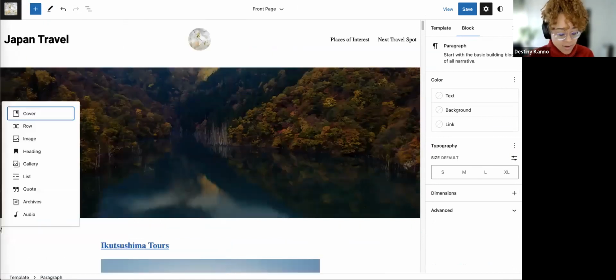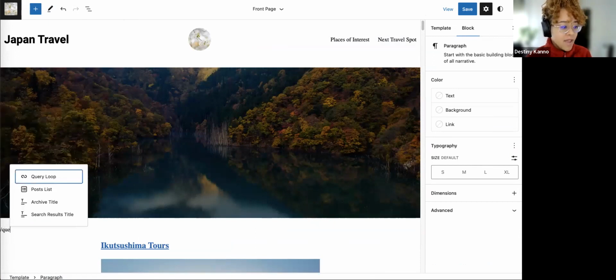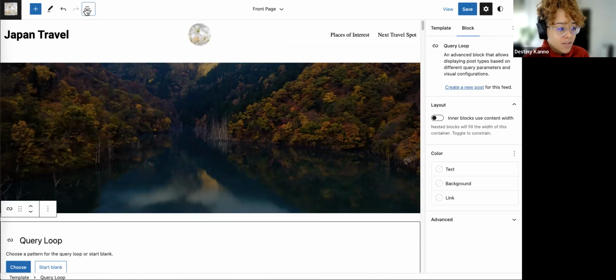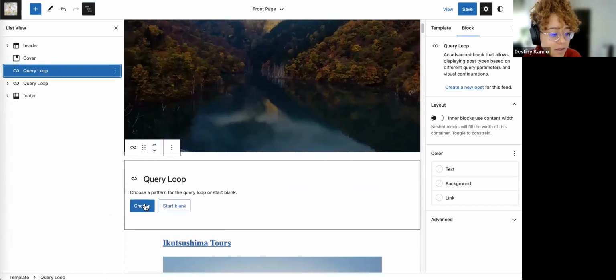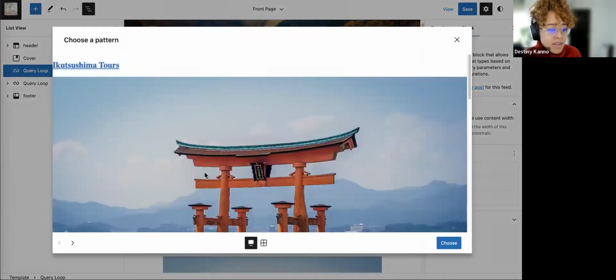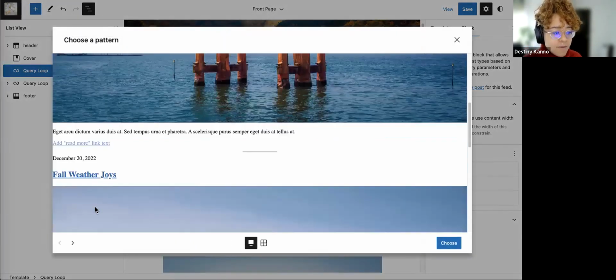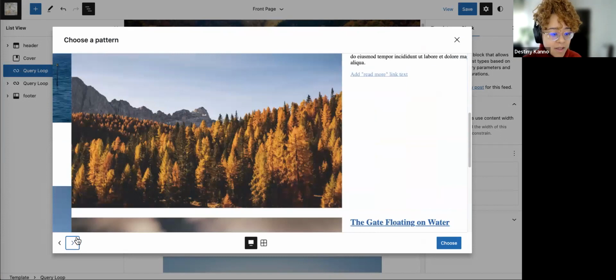Well, I'm going to click here and do my backslash because I want a query loop. I know I have one below, but I want to show the fresh start of a query loop here. So we're going to choose, you can start blank, which isn't actually blank. It'll ask you if you want to do things like the title or excerpt at minimum. But here, when you click on choose, you have some patterns already available to you.